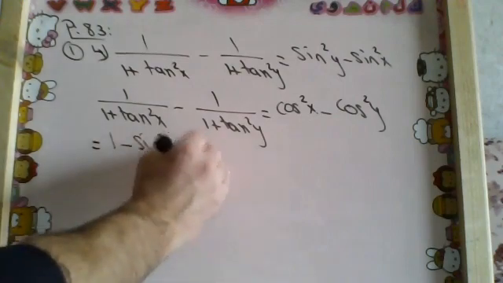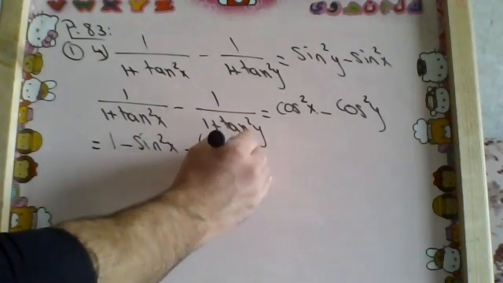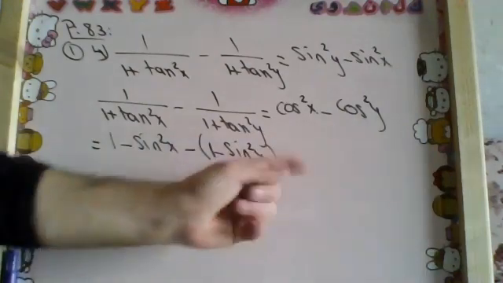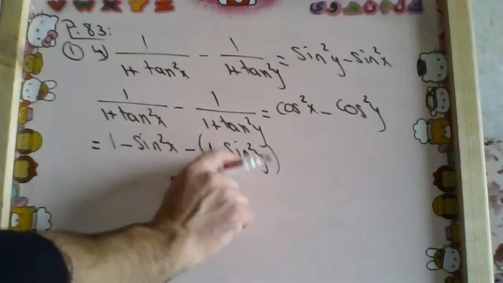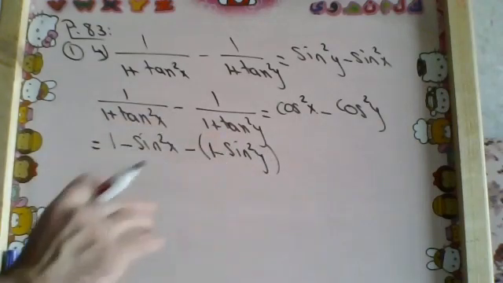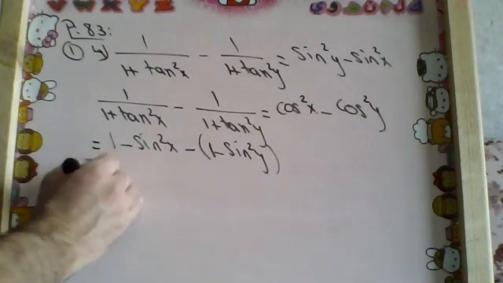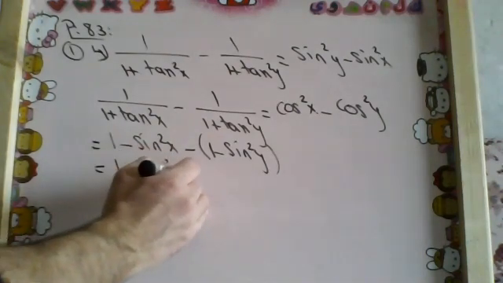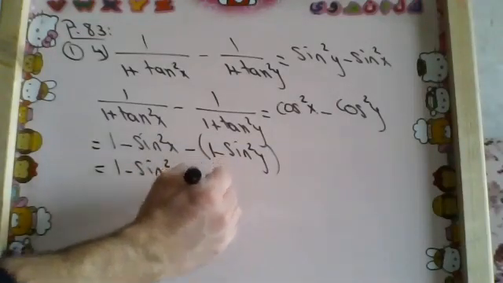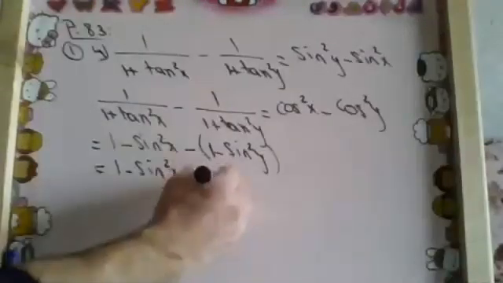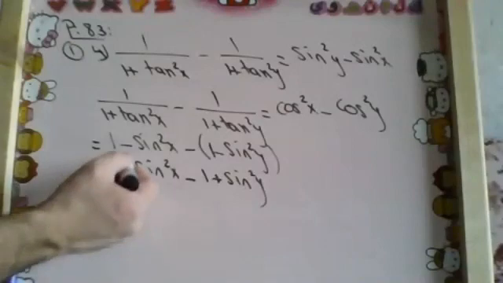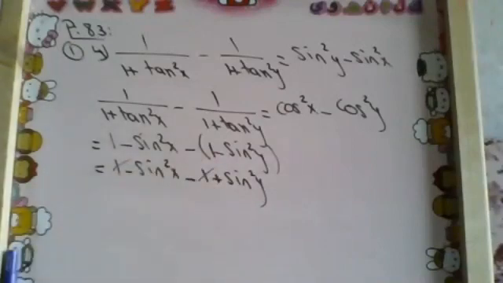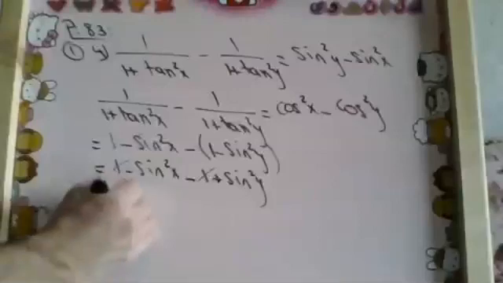So minus between brackets 1 minus sine squared y. Now, if you don't want to write the brackets, be careful. It's negative 1 plus sine squared y. And mentally change the signs, no problem. So 1 minus sine squared x minus 1 plus sine squared y. Now we can cancel the minus 1 and the 1. We get sine squared y minus sine squared x, so proved.